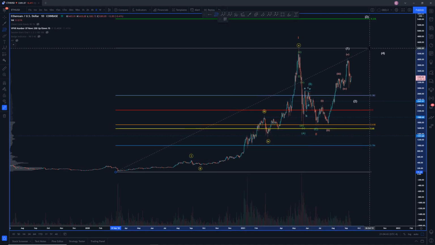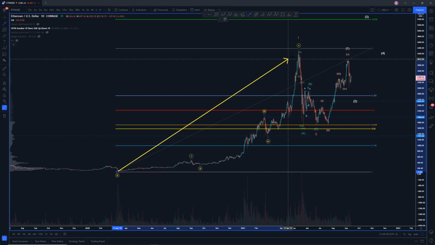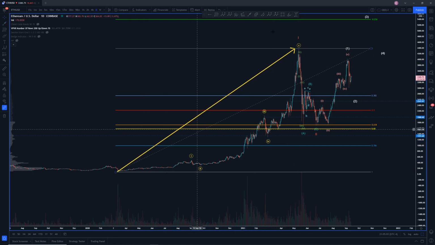I'll use a Fibonacci retracement and I'll pull it from the bottom to the top up here. Now, if you don't know about Fibonacci retracements, I do have one tutorial video on this. It's only about 10 minutes long. You should go check it out. Basically, what this retracement is telling you is the percentage pullback of the entire move. So we're pulling it from the bottom down here all the way to the top up here. Those are the 2 clicks of our Fibonacci retracement. And then if we come down to this red line, let's just say right here, you can see it reads 0.5. That means that this is a 50% retracement to the red line, or this is the halfway mark between our bottom and our top up here.